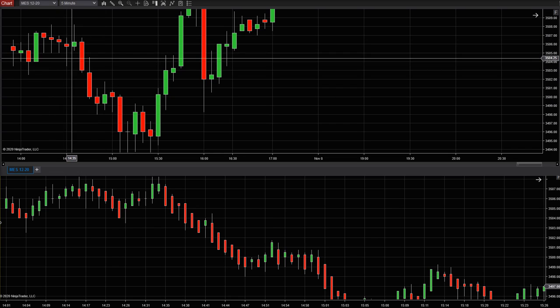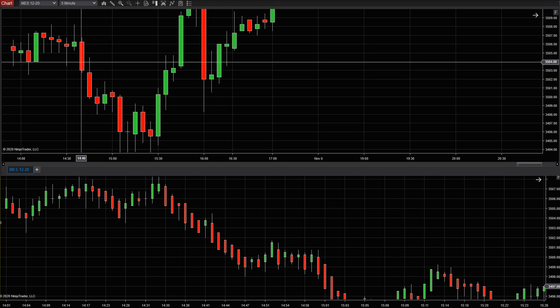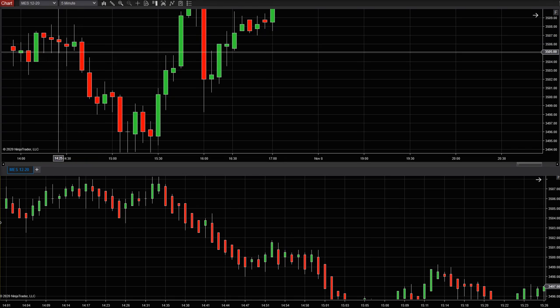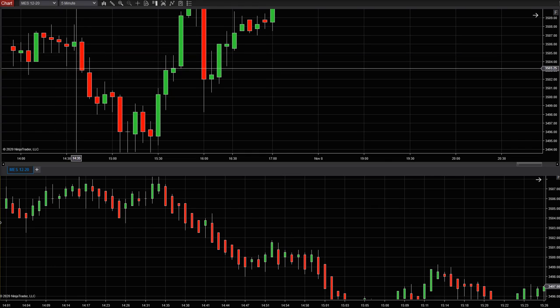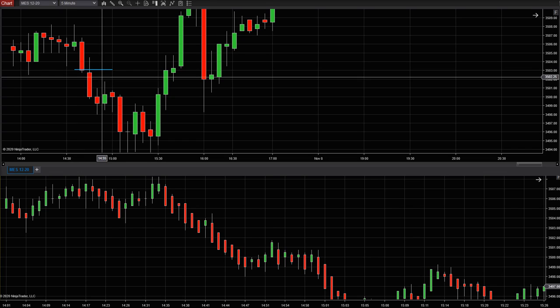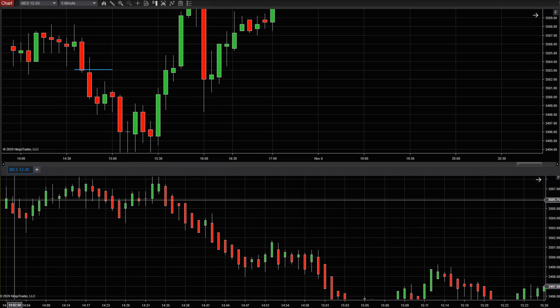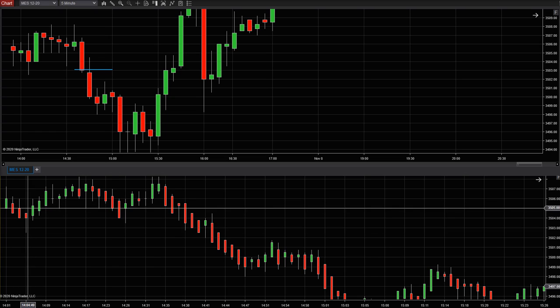Now you can draw channels, and when it breaks the channel, you can get in there. If you're aggressive, you can get in before it closes. But if you're waiting for one to close, then that's just putting you down here in this area. And so in the same area here, it's quite obvious where the trend changes.